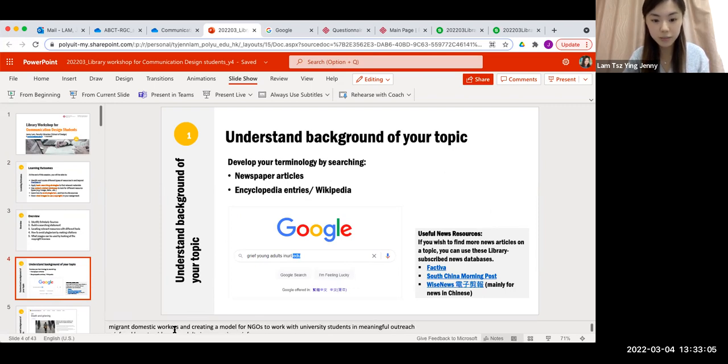And how do we create a model for NGOs to work with the university students in a meaningful outreach to them? And also some of you might work on solitude or the queer identity in Hong Kong, something like that. Okay, so before you start your research, I think this feature in Google would be very useful for you to understand more background information about your topic.